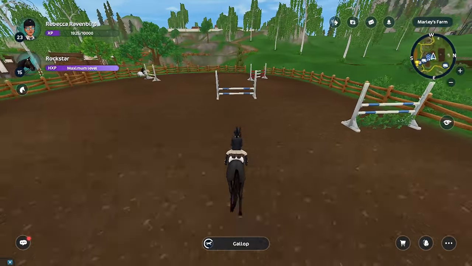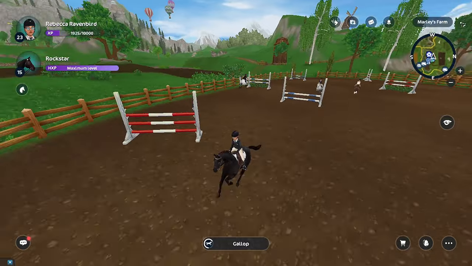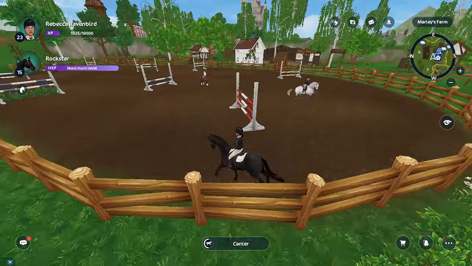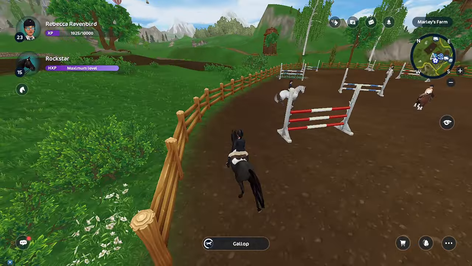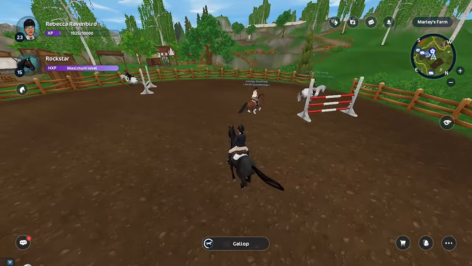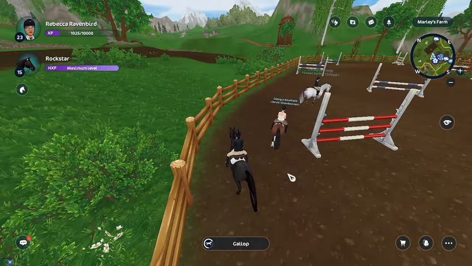Okay, I'll come through here. I think this one was a little off-centered as well. I don't quite remember how that went. But yep, here, at least from fence 7 to 8, it's fine to turn a little earlier rather than going down all the way to the fence, just because it's a little bit tighter of a turn.